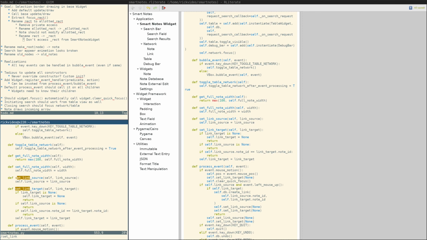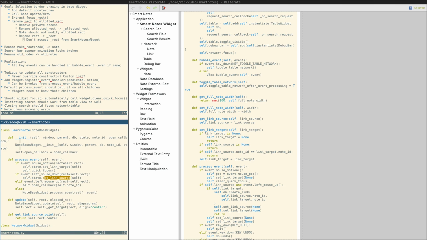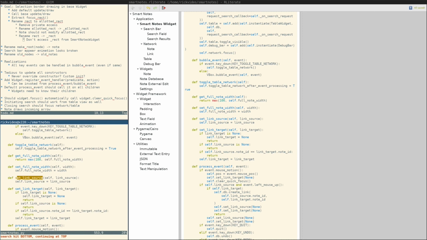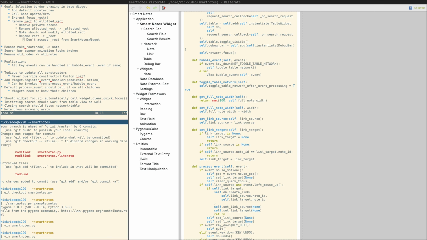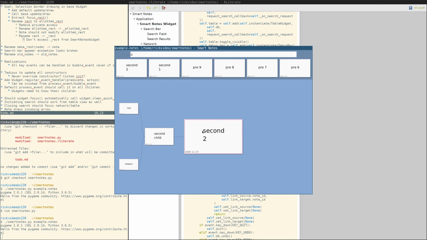Set link source, and we do it in a search node, and we do it in a network node, and that's it. Yeah, so this will work. It works if we start a drag in the network, and it works if we start a drag in the search bar.